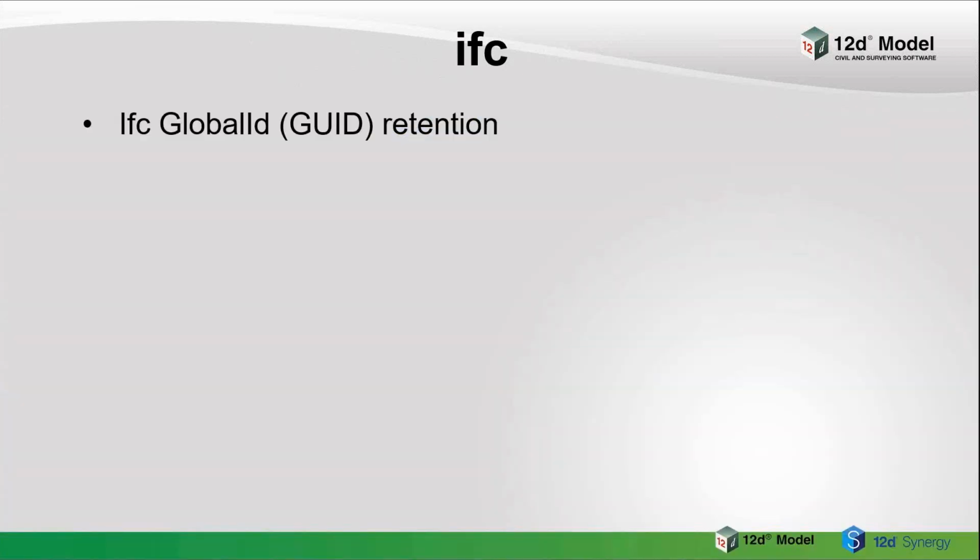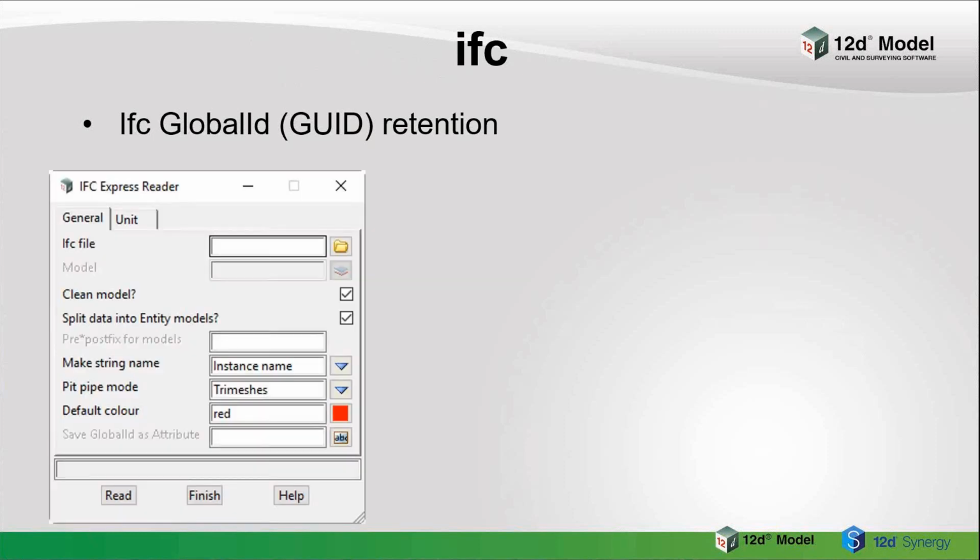What we're working on, and will be in 14, and may sneak into C1N, the version 12, is this global ID retention. This is when you create a global ID, which is a unique identifier. We want it so that when you write out the data 2 or 3 times, it keeps that same global ID. So when we write it out, we can create the global ID, then save it as an attribute of the object, if you wish. And when you write it out in the future, it will reuse it.